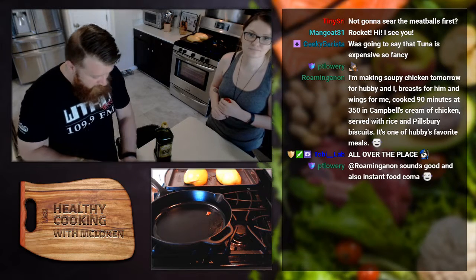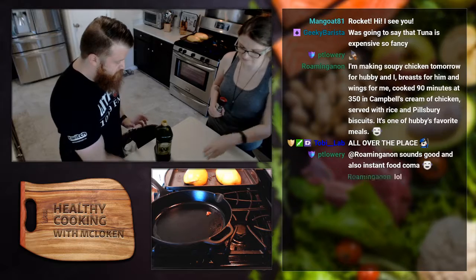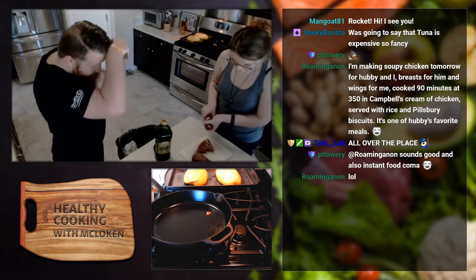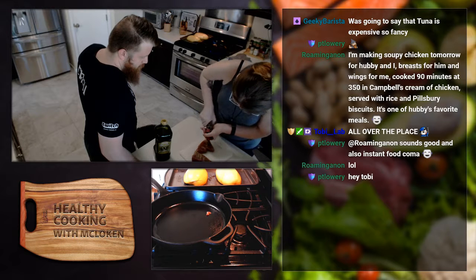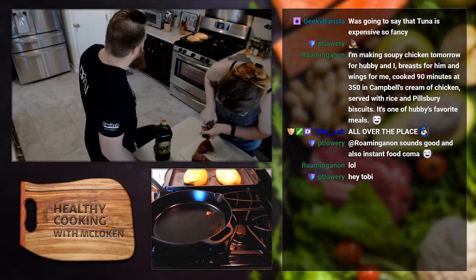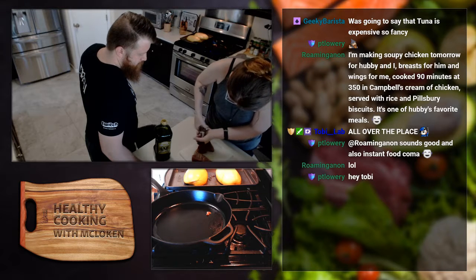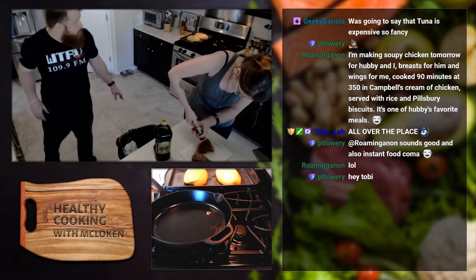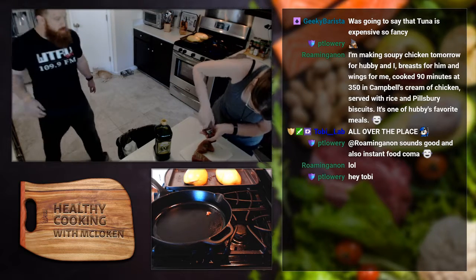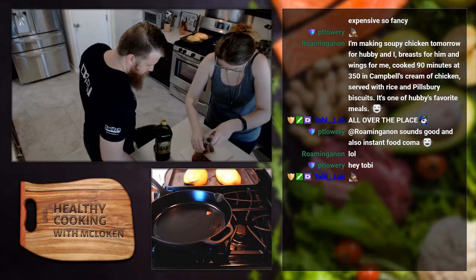So I'm putting some onion powder on it, on the outside of it. You don't have to do a lot to have tuna. That's ahi tuna, so you have to fry it up a certain way. I got a spatula over there. Can you flip it over to me? Not yet.